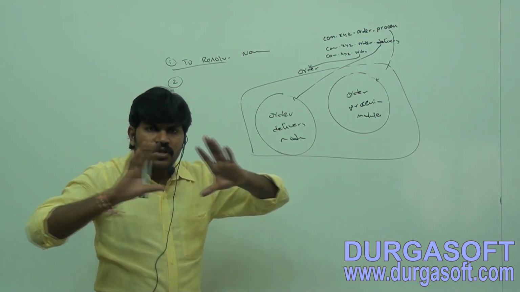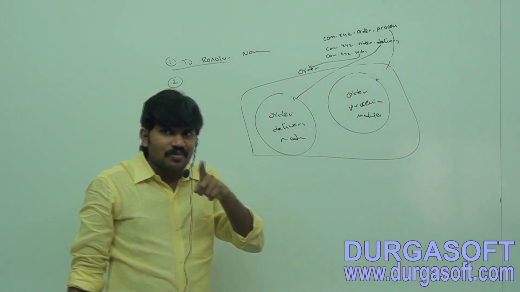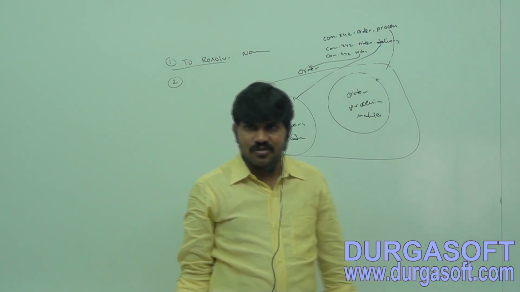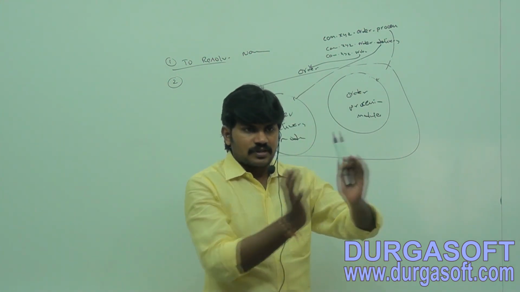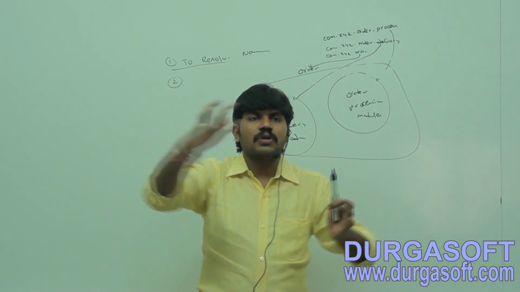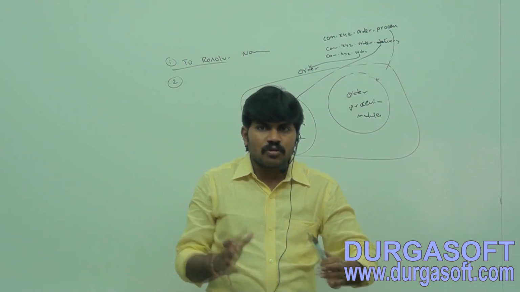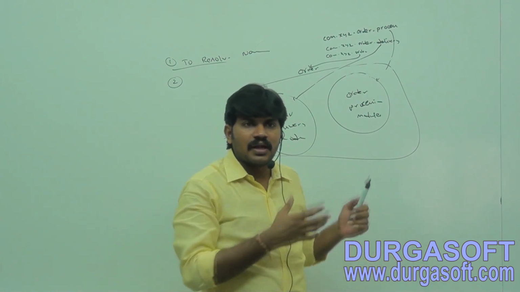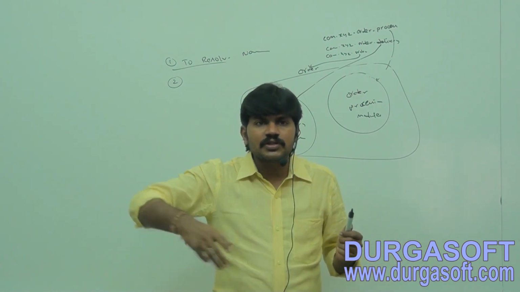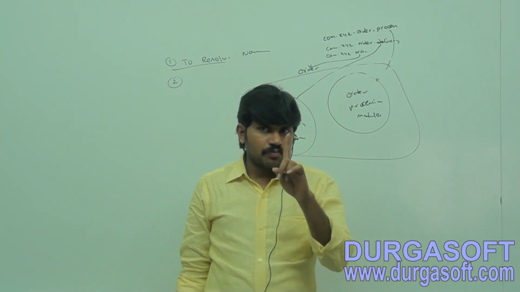So sir, the modularity of the application is going to be improved. Maintainability of the application is going to be improved. Correct or not? So divide into modules. Sir, this is the order processing module. This is the order delivery module. This total thing is the order module. This total thing is the payment module. This total thing is some transaction module. If we can divide module-wise, then the maintainability of the application is going to be improved. Correct or not?